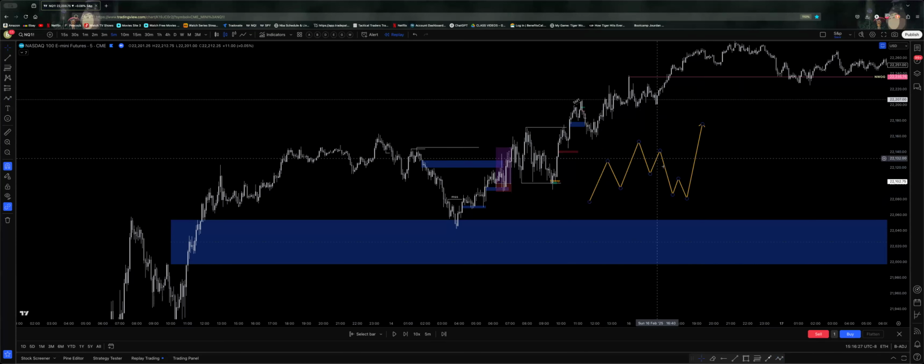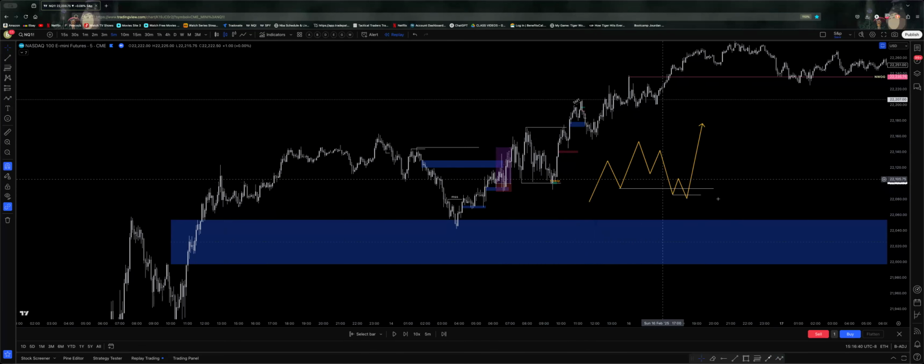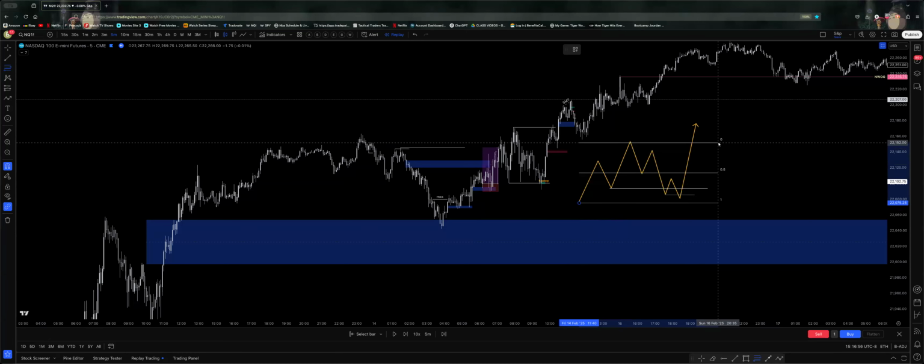Even though this is a lower low than this one, we are targeting internal sell side sweeps. This is a sweep, and another sweep is right here. Usually when this happens, this will confirm your bias. All right, I'm bullish, but I need price to dip in order to get in, because you don't want to get in up here. You would prefer to get in down here. And that is what is called a discount, right?